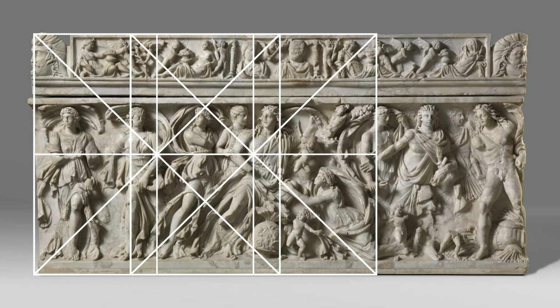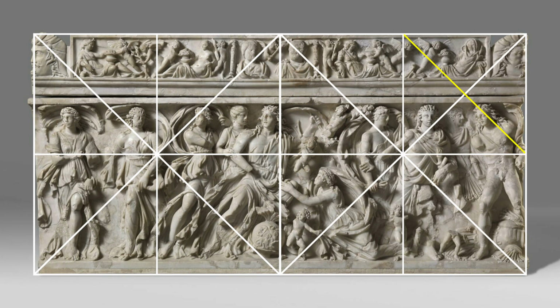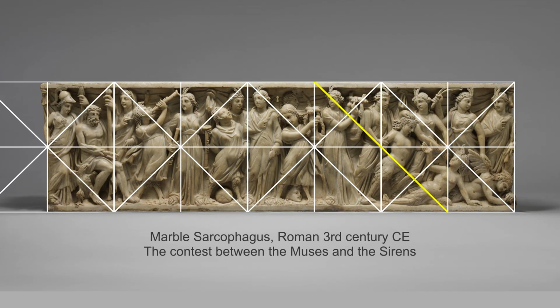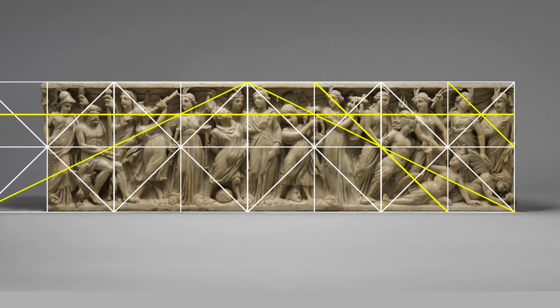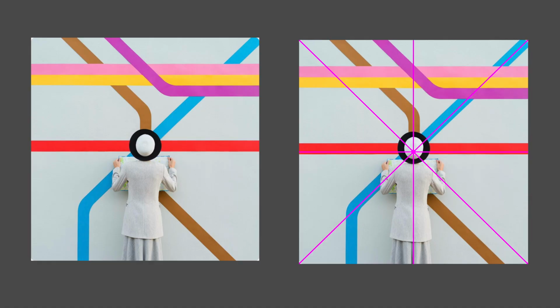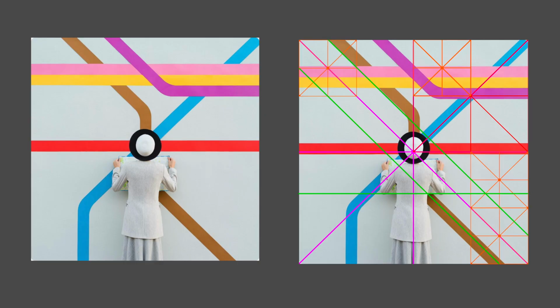And this type of structure goes back, like way back. Think Rome, 3rd century, those marble sarcophaguses, those panels with those long, extended panoramas. It's a pretty distinctive rhythm, mostly based on the diagonals of the square and the diagonals of multiple squares side by side. Once you're aware of it, you'll see it everywhere around this time. Anywhere in the world, really, those early centuries before the first millennia. They really laid the groundwork for the complexity of future generations. It always amazes me how relevant these ancient systems still are, and also how effective.